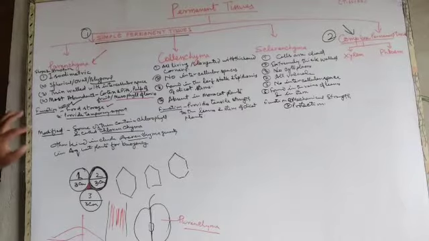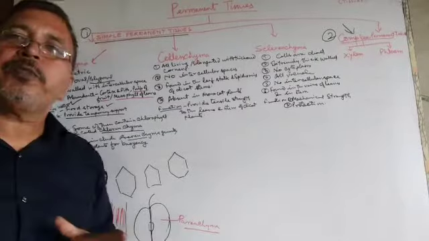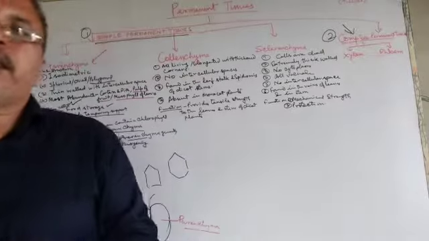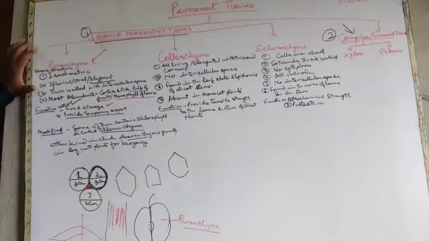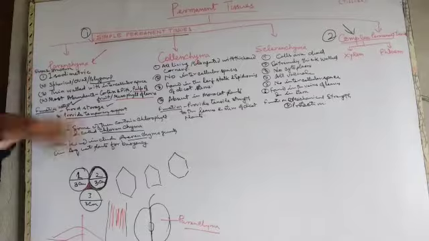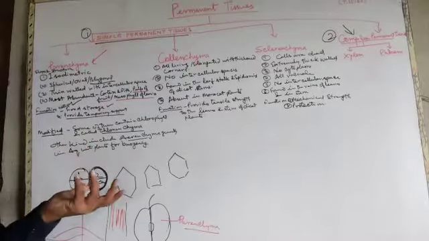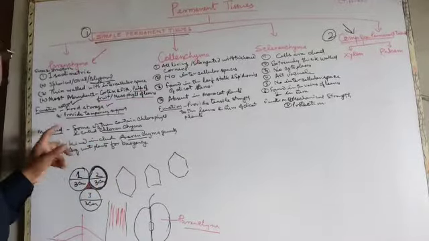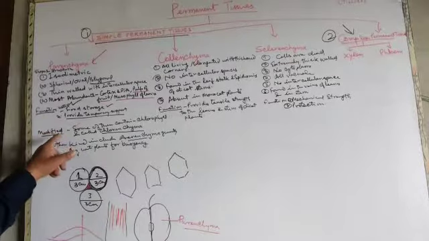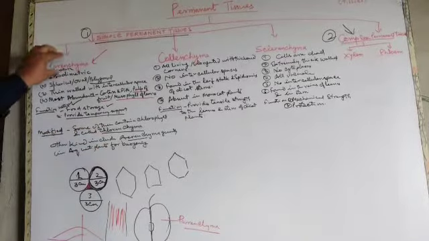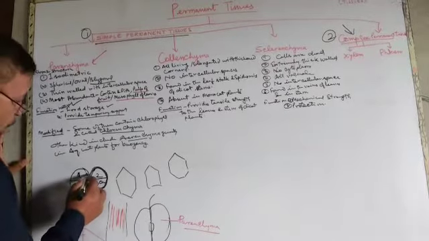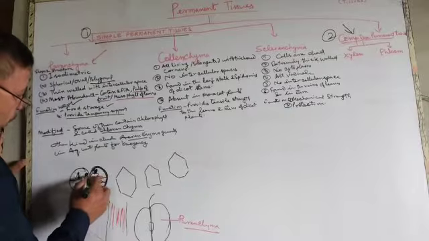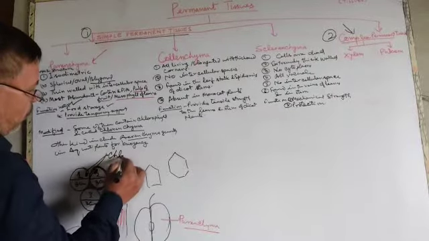And then comes the next, modified parenchyma. Some of this parenchyma, they change because they contain something else in them. They are a little bit different from this normal parenchyma. What is the speciality about these modified or changed ones? The difference is that some of these parenchyma tissues, some of their cells, have chloroplast in them.